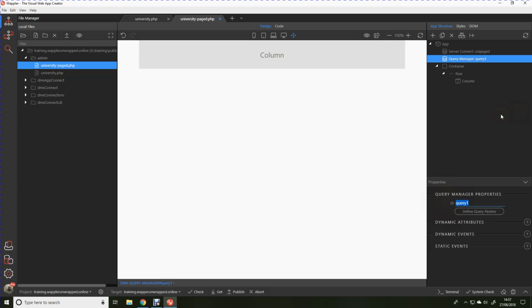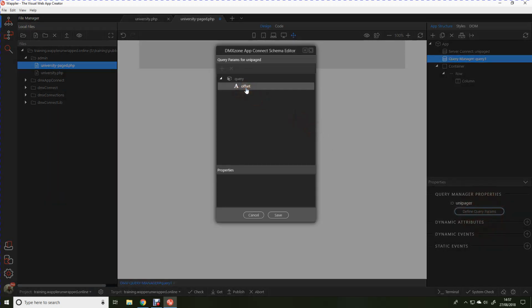If you name the ID on a query manager exactly the same as a server connect, you seem to get some sort of clash and it actually breaks the page. So in this case I'm not going to call it unipaged but unipager, and that way we won't break the page. I'm sure that the Wappler team will pick that up and put it right in future.